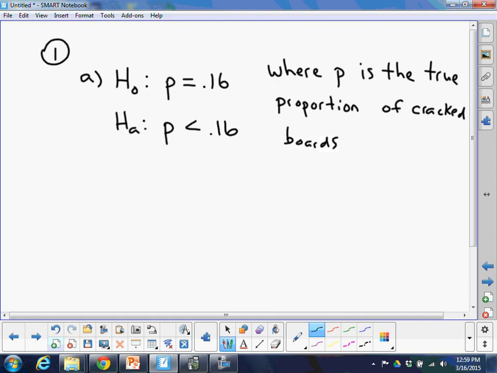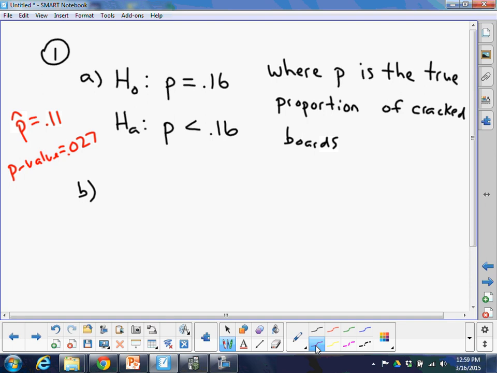Then, earlier in the problem, they said basically this problem was done without you having to do the whole process. They said they did a sample and got a p-hat of 0.11, and the p-value for that was calculated to be 0.027. Some problems you have to do that, sometimes they'll just give it to you. This was like a 9.1 problem where it's more about vocab and interpretation.